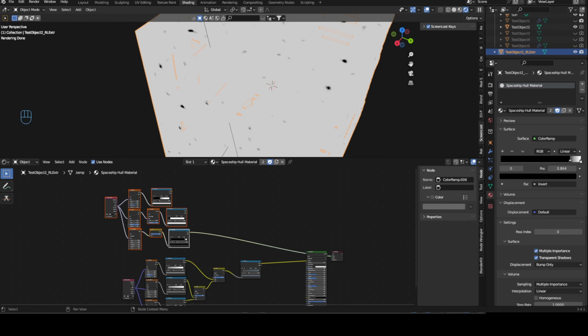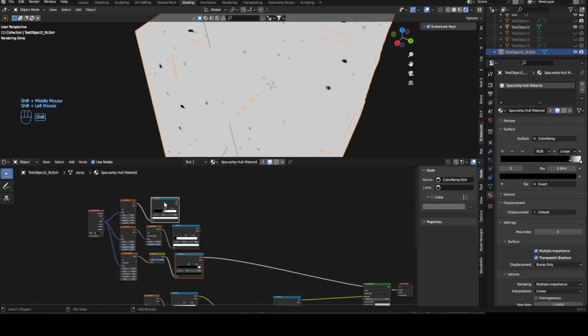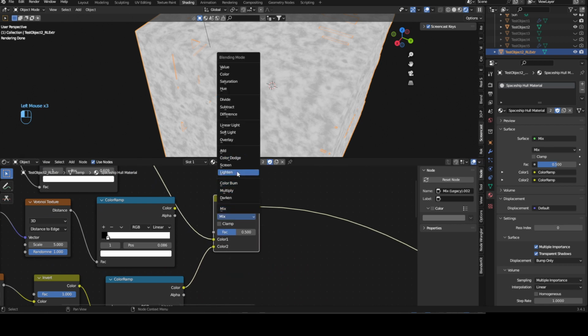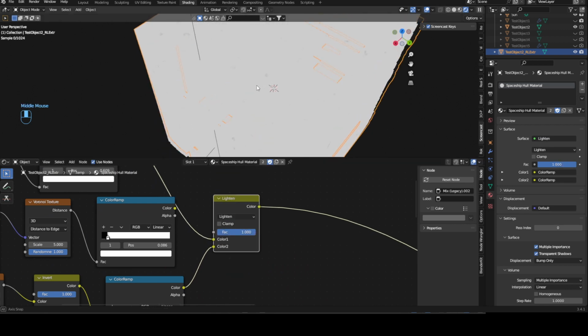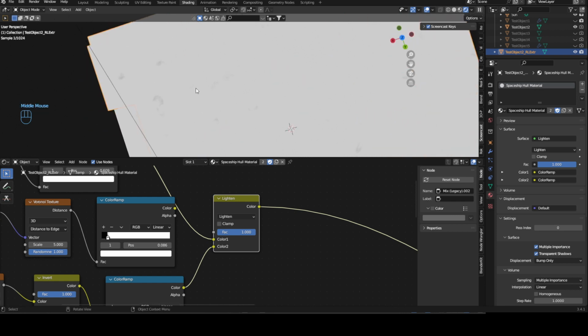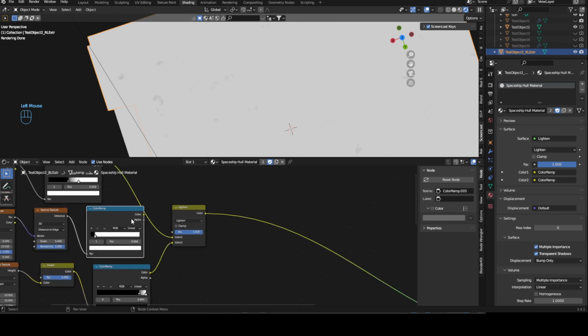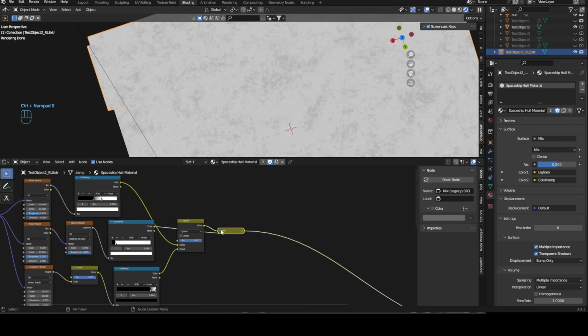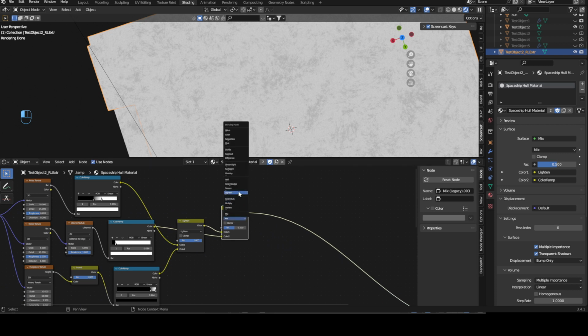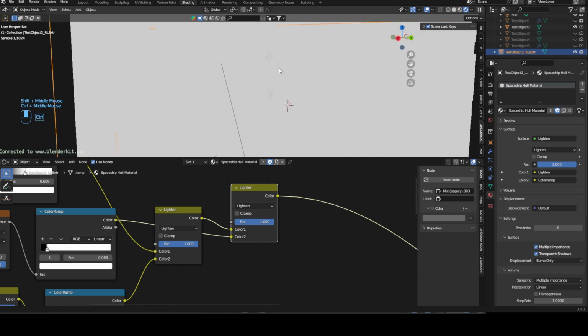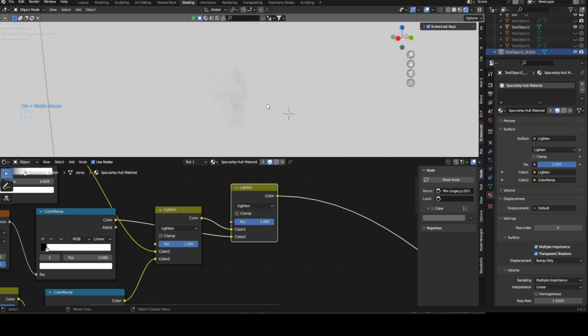let's begin, right? Select the bottom and the top one, Ctrl 0 again, change this to lighten and 1. So you have these darker spots here that we will later use. And select this one and this one, Ctrl 0 again, and again lighten and 1. What you now have is these small little spots here, like these ones, which we are going to use to create some sort of dents in the material.